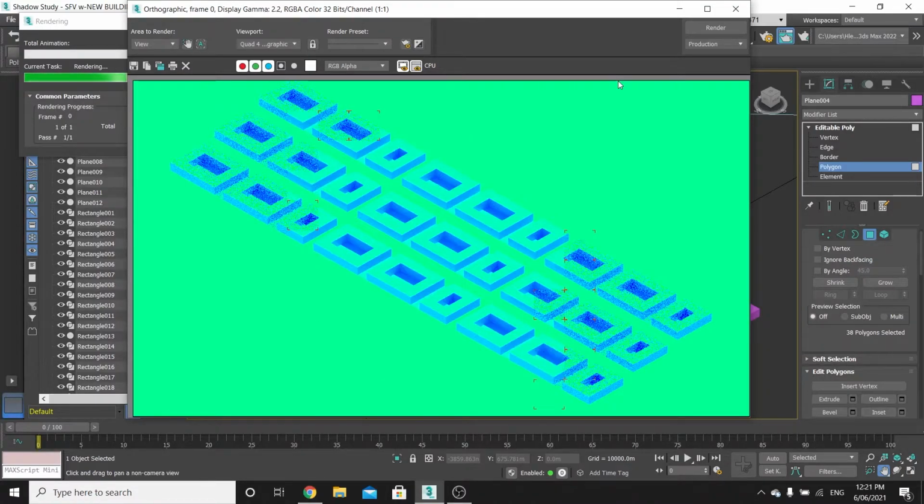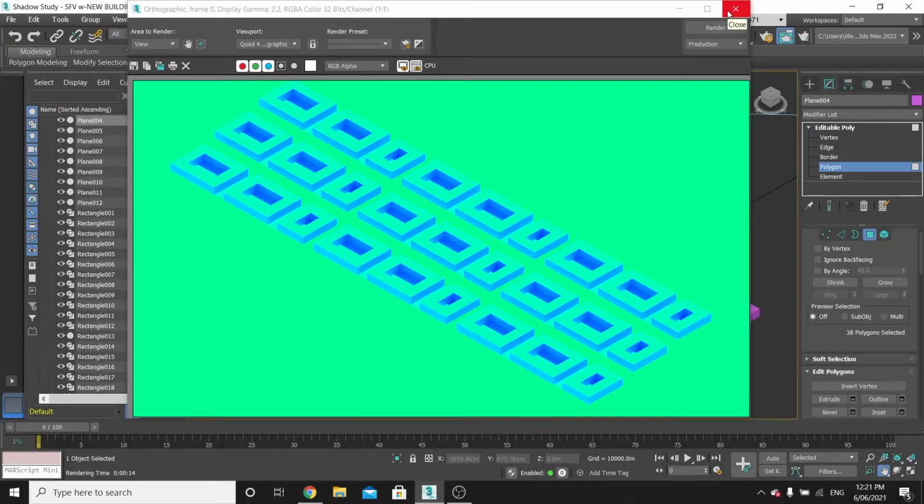As you can see, it's coming up as green and blue in most of it, so we might need to add a base plane as well as change the color of the geometry in order to get a better render result. So we'll go back.